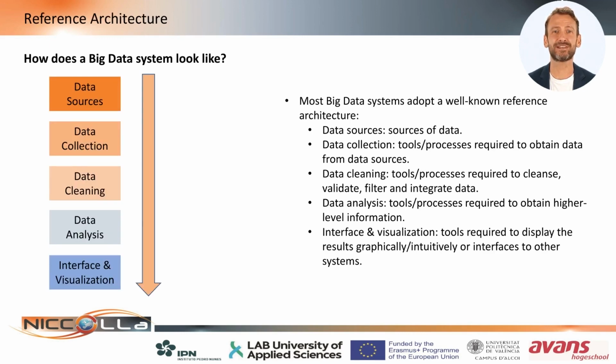But what does a big data system look like? Most big data systems adopt a well-known reference architecture. We present a particular variant of such architecture in this slide. As you can see, the architecture strongly resembles the path followed by the data. The following global components can be identified: data sources, data collection, data cleaning, data analysis, and interface and visualization.